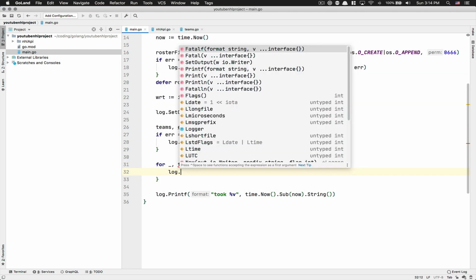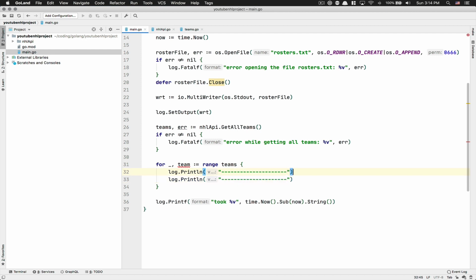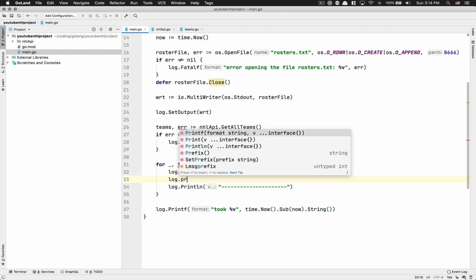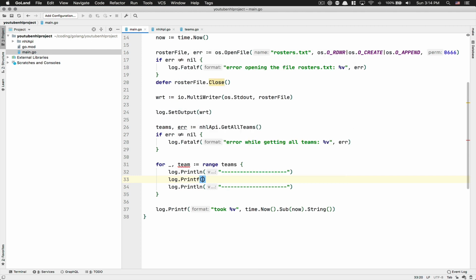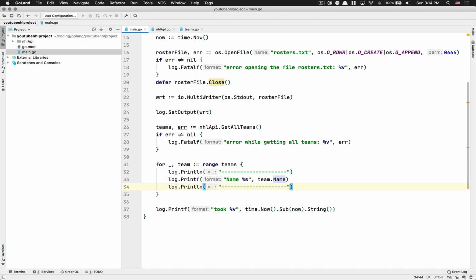Now we're gonna print some of the stuff. I'm gonna make some of these lines like that, just to make it simpler to see. And just to see if everything is running, we're gonna print the theme name. A theme has a name, and this is a type of string.